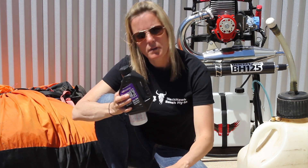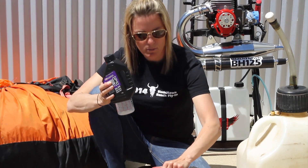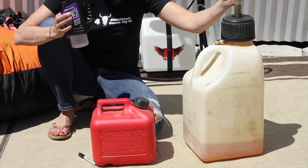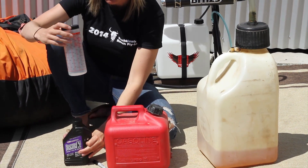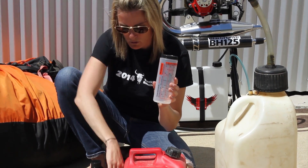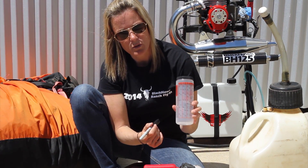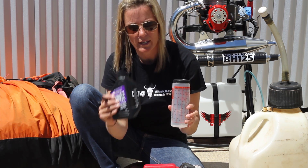Now some of you when you fly will probably have a smaller fuel tank. We go through five gallons pretty often. So what you can do is take this oil mixture bottle that we send you and mark off here what gallons you usually use and fill up, then pour the oil in accordingly.